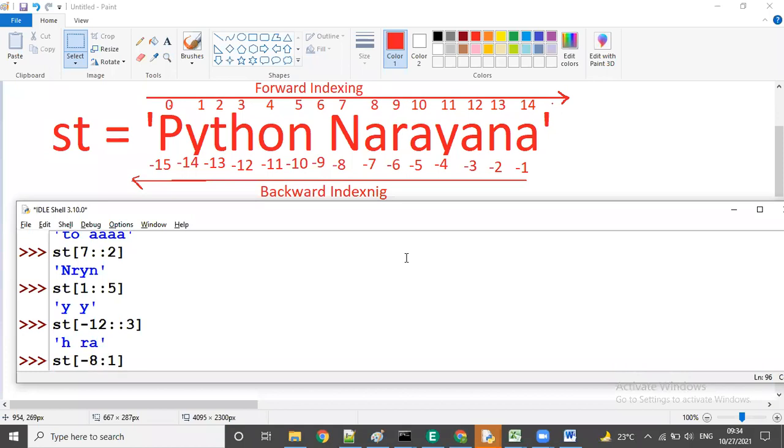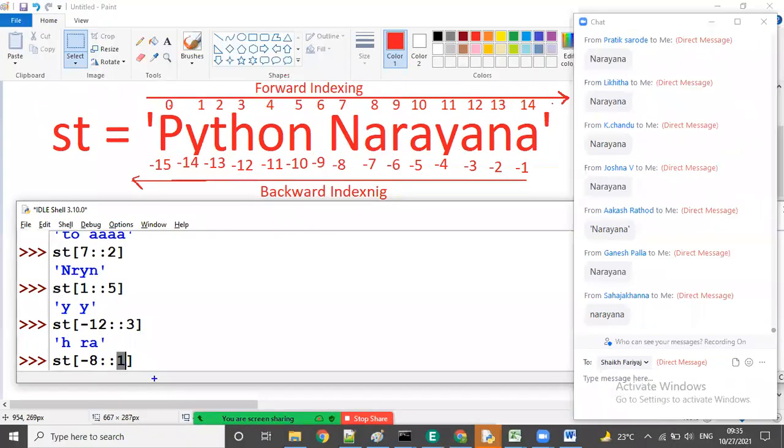Now, here tell me now, guys. I just take the double colon. All of you tell me now here. What is the output here? Start number minus 8, increment number plus 1, guys. What is the output, all of you? Right. So very good, guys. This answer all given exactly. So start number, how much here? Minus 8. Where is minus 8? This is the minus 8, the start number.